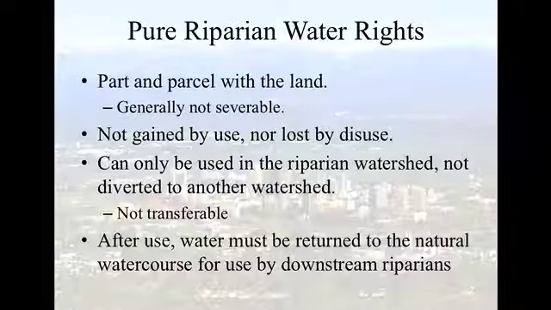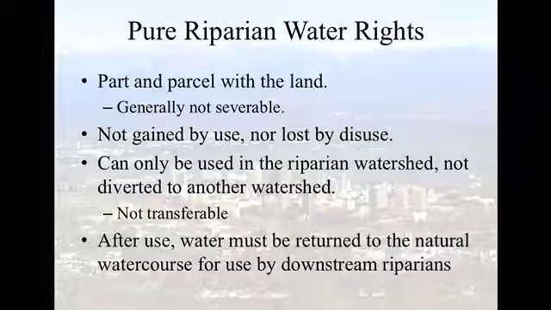All right, so here we've got a little stream that flows through. People settled this, they claimed up a bunch of different properties along here. So we have properties, okay? If you own one of these properties, property A, B, C, or D, and this property actually adjoins this waterway here, then you have a riparian right to use water from that waterway. You can't sell off that water right. You can't put a pump in here, take that water, and send it out of that watershed. None of those things are allowed.